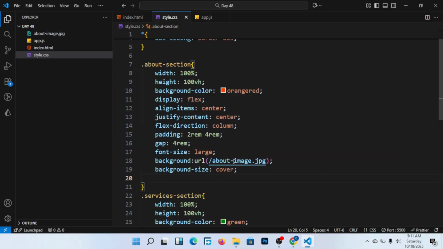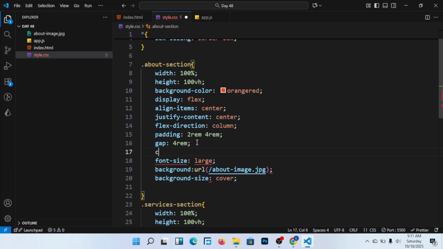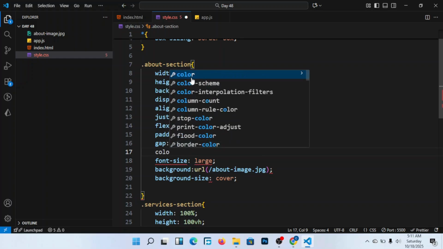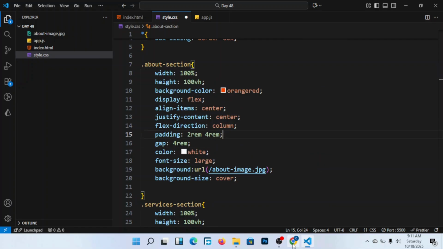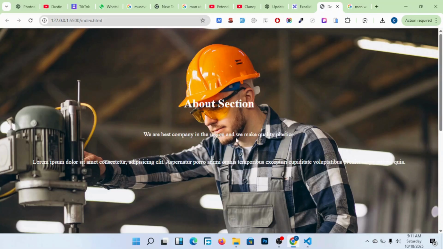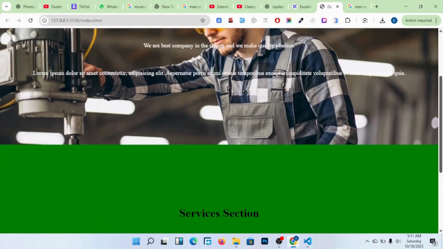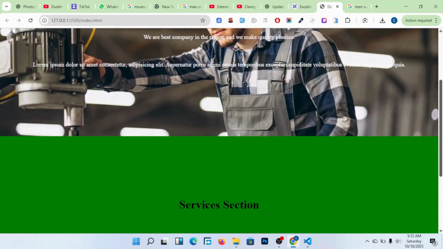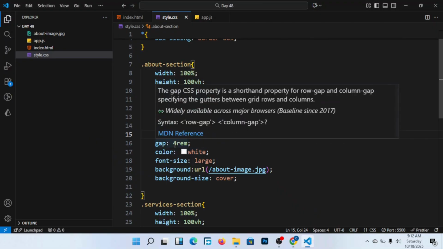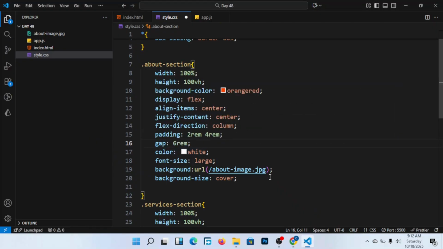Then I put color white. It looks something like this. I can try to increase the padding, maybe 6 rem.